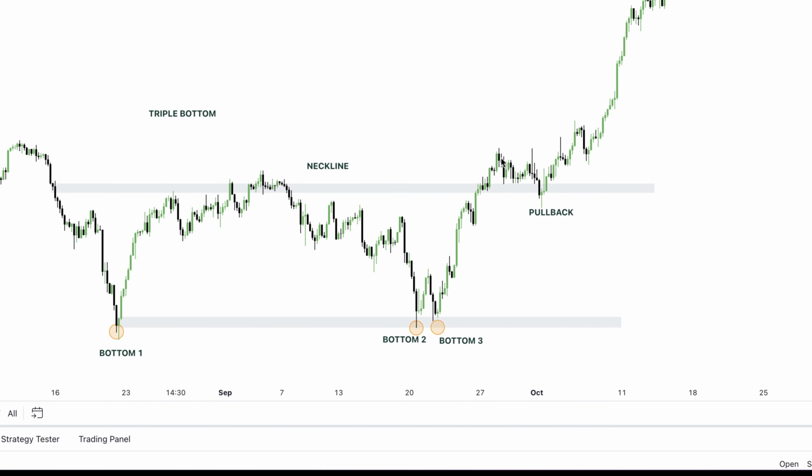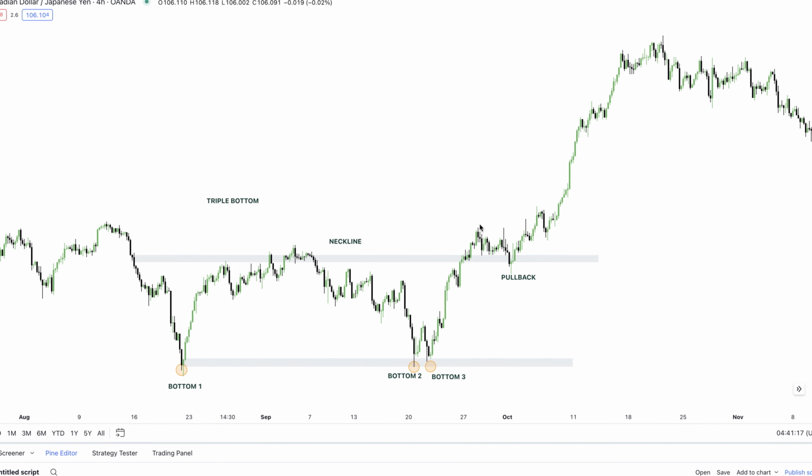So now when price broke out, you can see that it came back for a retest here and then continued moving up. So this triple bottom in a downtrend movement is telling us that price is about to change its direction or its trend. You can see that price broke out, came back for a test, and then continued going up. Now, this is how conservative traders will take this trade.